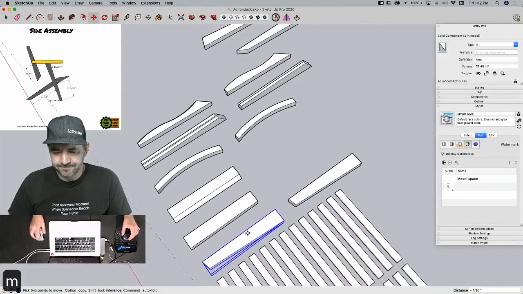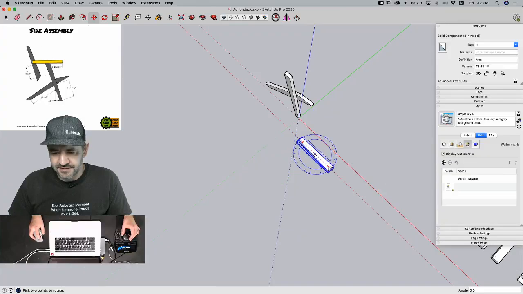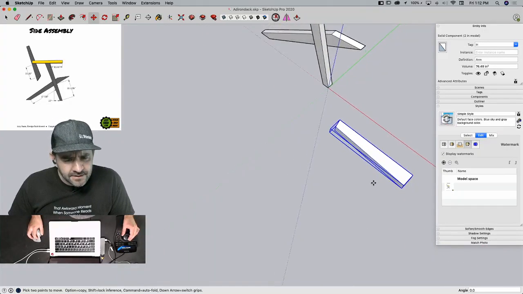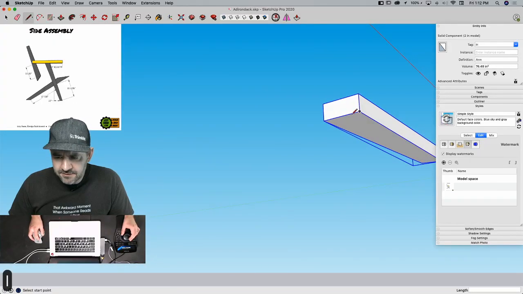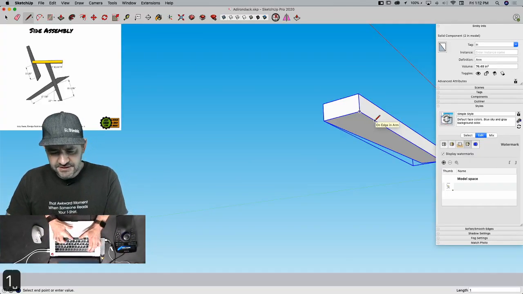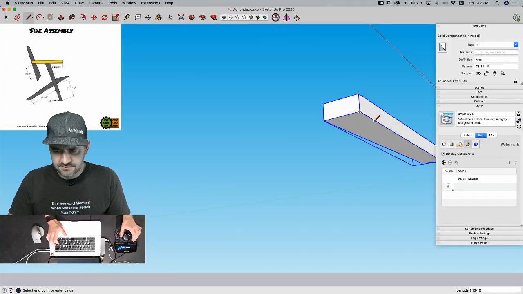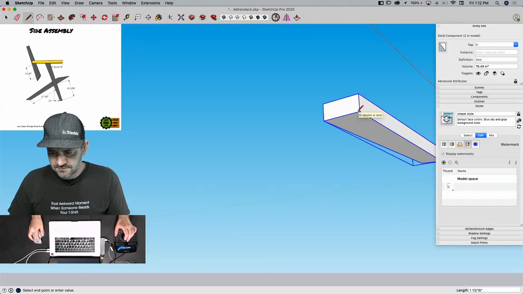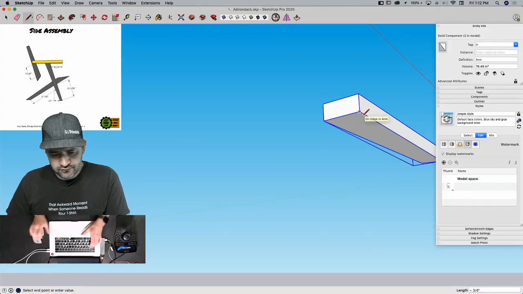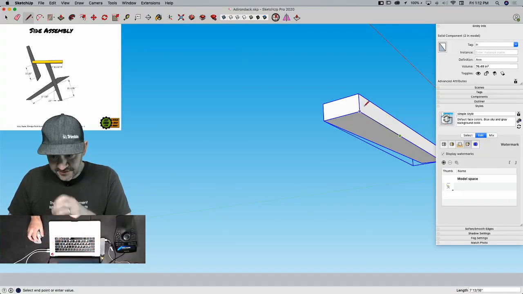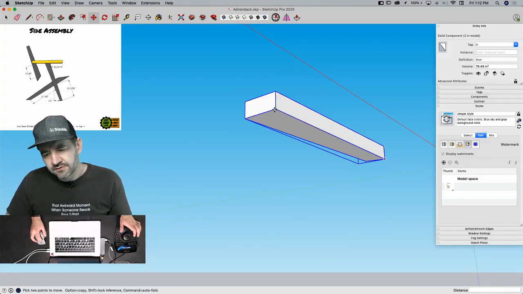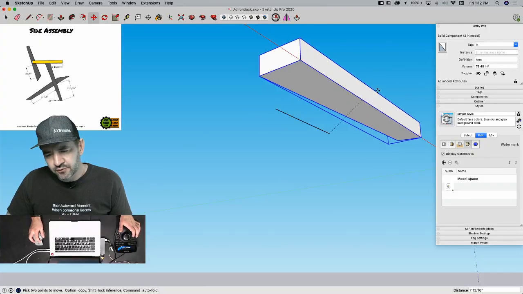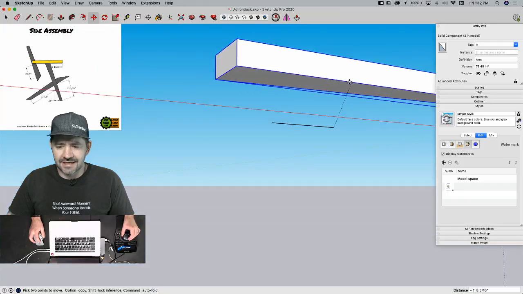I'm gonna grab my arm, rotate it to 90 degrees, and I'm gonna just grab this by where I think I need to put it. So this is 7 and 13/16. There we go. So I'll grab it by that point. Right now the only thing I have highlighted is the actual arm. So even though I drew this line, when I grab it by this point and move, that line's just going to stay behind. I don't actually need that line to come with me.